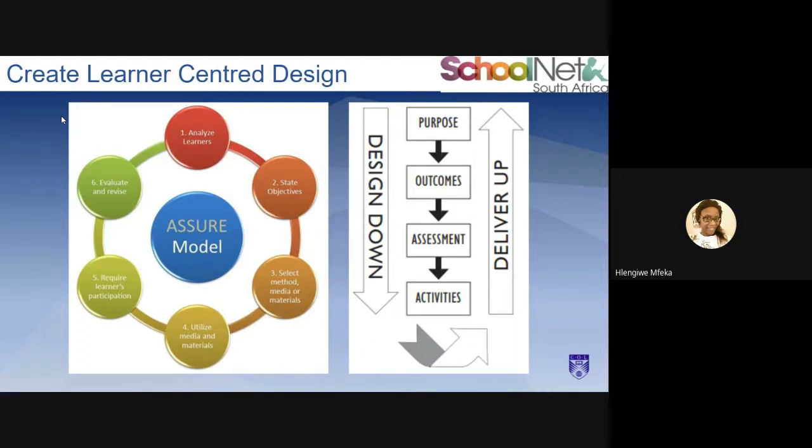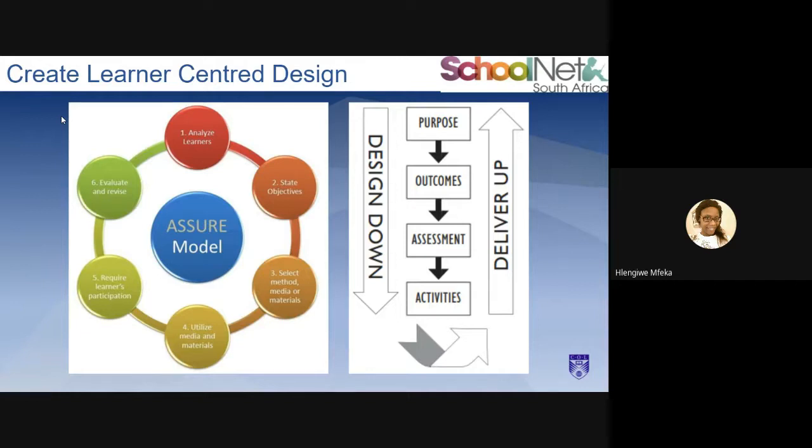Right. So I would focus on the design down, deliver up approach versus the ASSURE model. But as Kate mentioned, they are more or less the same. When you look at the ASSURE model, you begin by analyzing your learners, which is something that we mentioned earlier about doing the needs analysis.